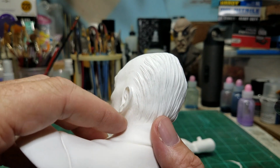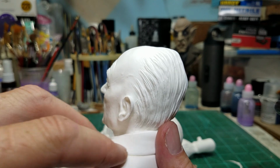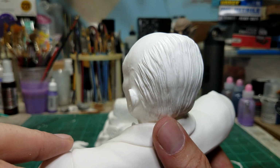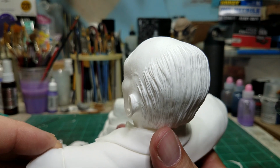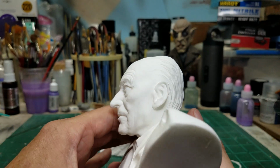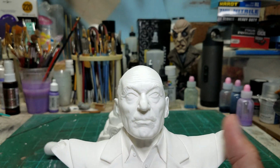Another little mold line behind the left ear, around the neck and the shirt. But other than that, Paul cleaned this up beautifully. Little minor itty bitty mold line, less than a minute and that'll be gone. But the rest of them, this casting is totally smooth. Excellent, excellent way that this was done.